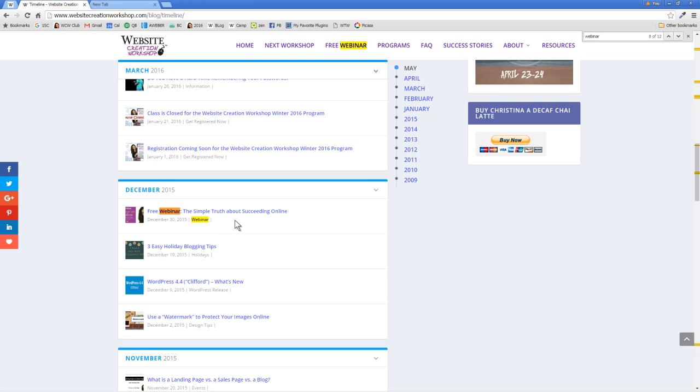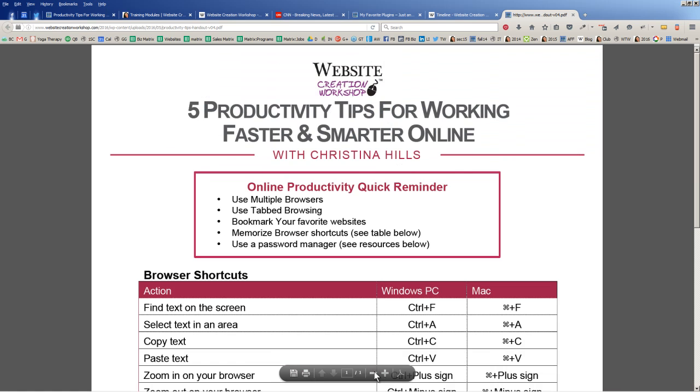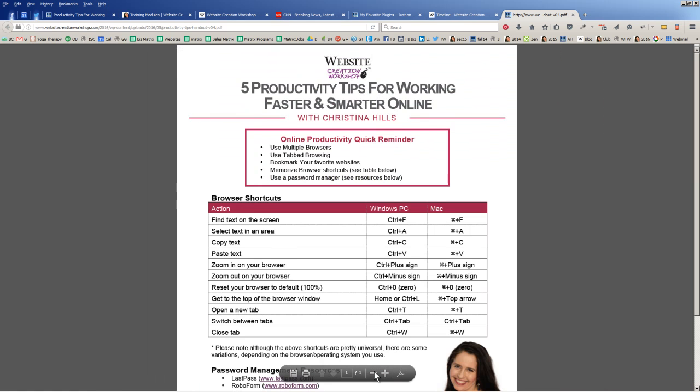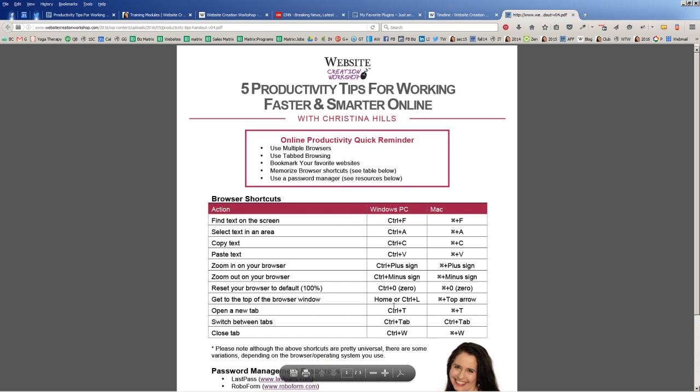The cheat sheet that I'm going to send you is for a Mac and a PC. So it's Apple Command F for Mac and Control F for a PC. Let me bring that up and make this smaller. This is what that cheat sheet looks like, and I have it for you in a Windows PC or a Mac. So I show it to you in both.